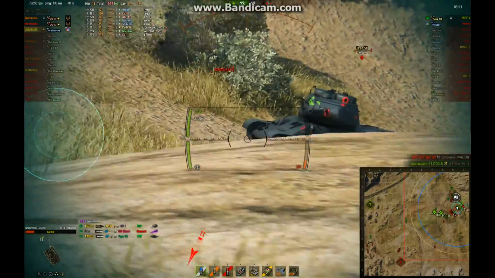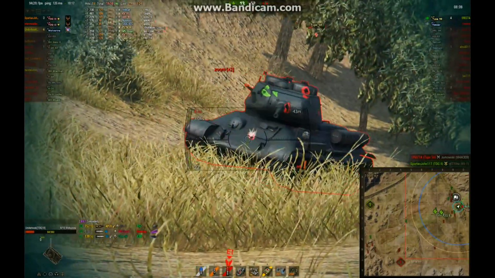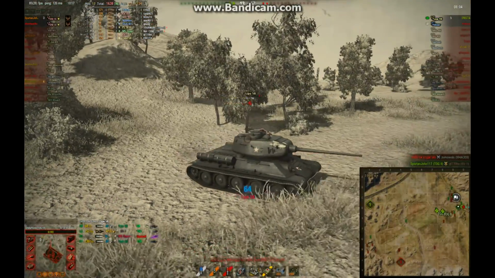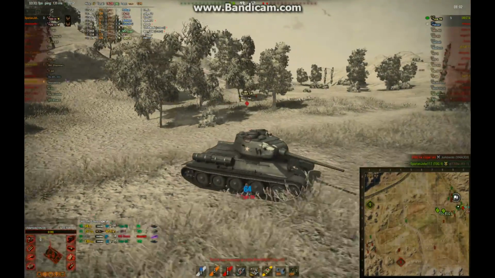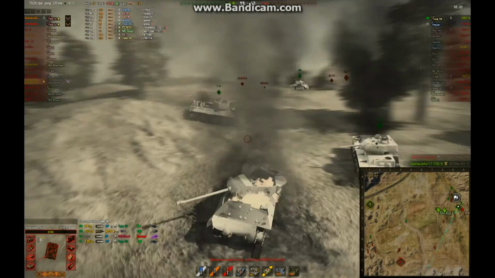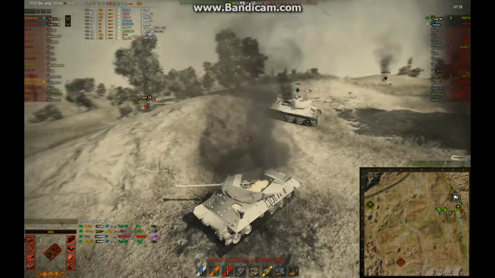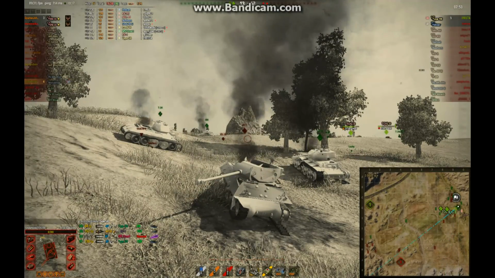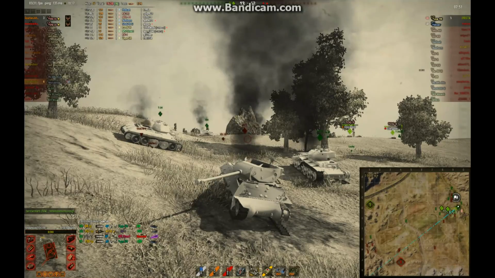He doesn't have great gun depression, so I'm going to go down the hill, try and hit this Type 58. We do get one into the Type 58, but it's not enough to kill him. He still has 27 hit points left, and he takes me out. They have 2 tanks left, the Type 58 and a Hetzer, so the KV-1 has been removed by the TOG, I think. And we have the 2 TOGs, and here they come.